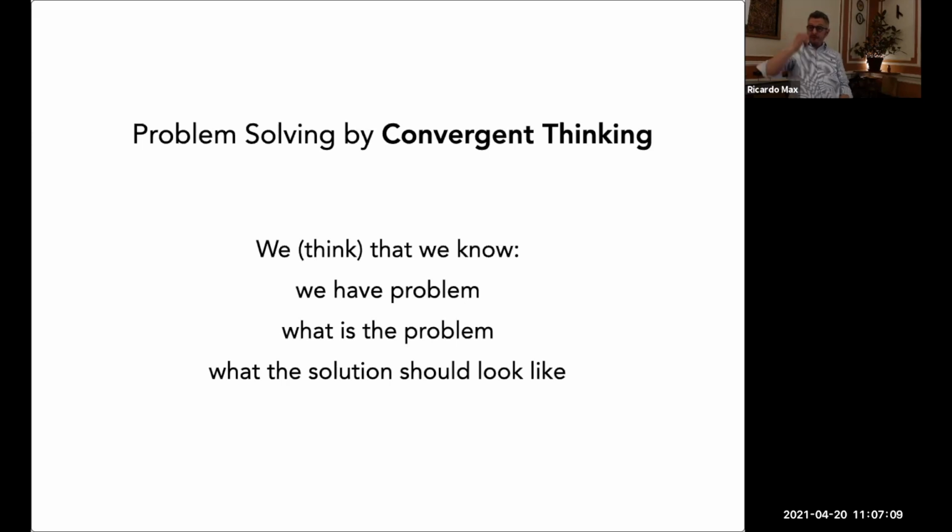And that's in contrast to divergent thinking, which we usually apply in ill-defined problems, when we don't know sometimes whether we have a problem, what the problem is, and what kind of solution would be best. Divergent thinking is usually connected to creativity, which, if we have time, we'll talk about on Thursday.